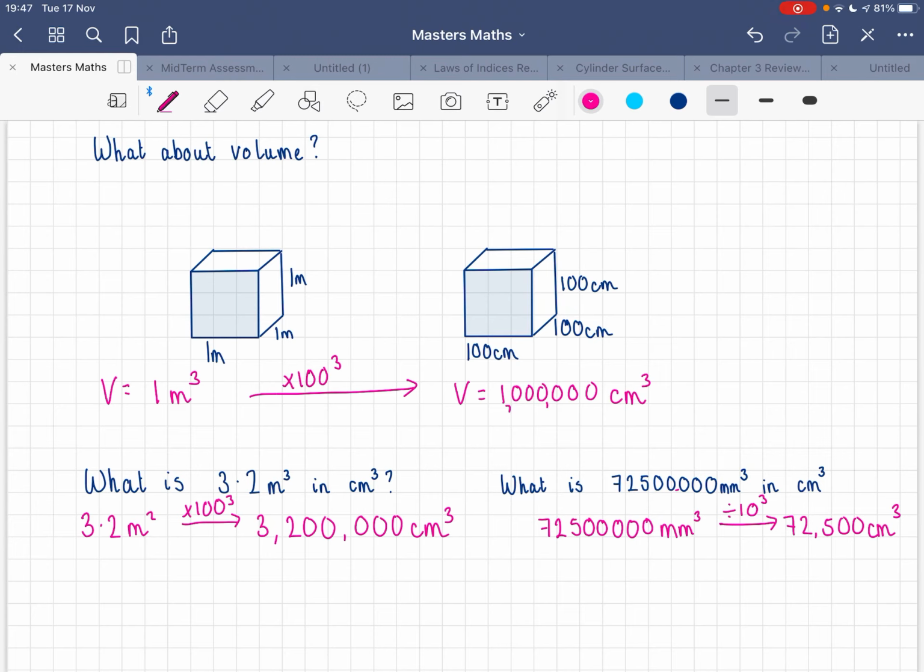Okay, so we end up working with quite big numbers, because obviously when cubing whatever the scale factor is, the numbers get quite big quite quickly. And that is it. Like I say, it's unlikely to ever be a standalone question in an exam. It's usually embedded within something else, but it is worth looking at it in isolation first, so you understand the concept, so then when it comes up you remember it a little bit better.